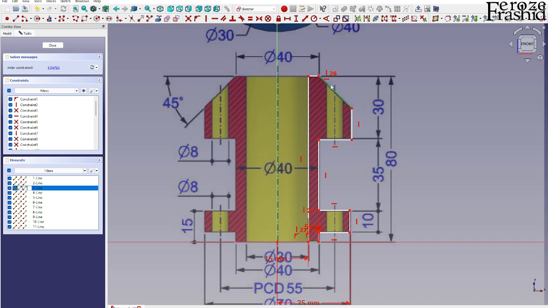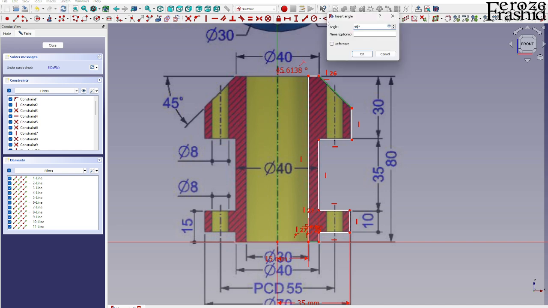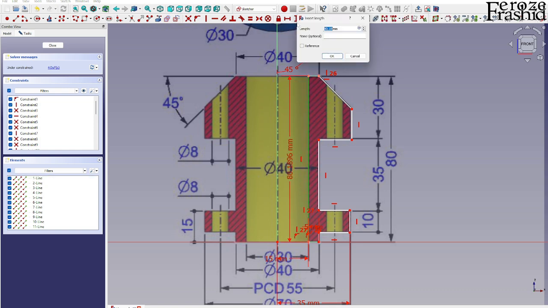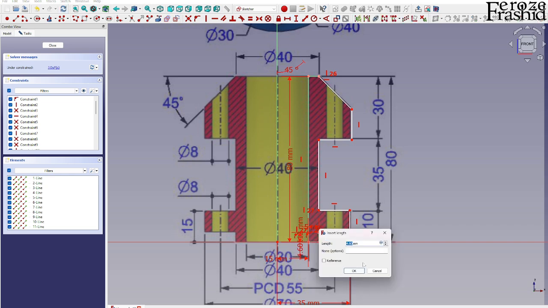Okay, so this angle is 45, so we can go ahead and make that 45, and the total height is 80. This height is 5, so this is 5 and this is 35.